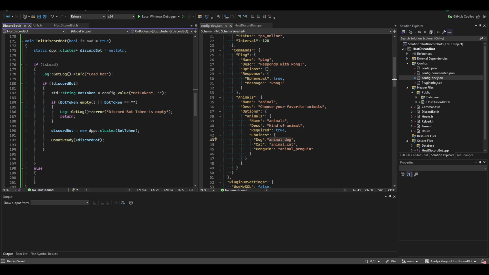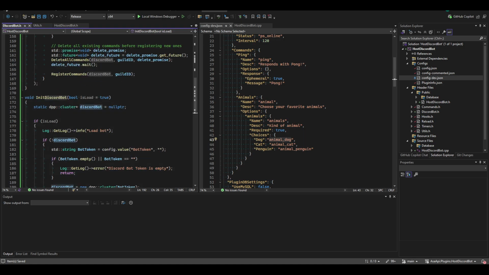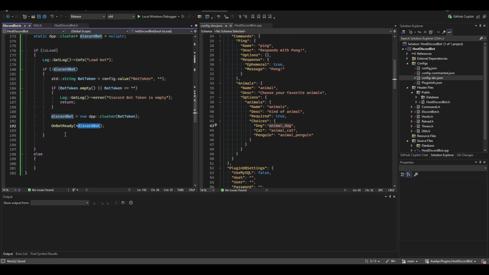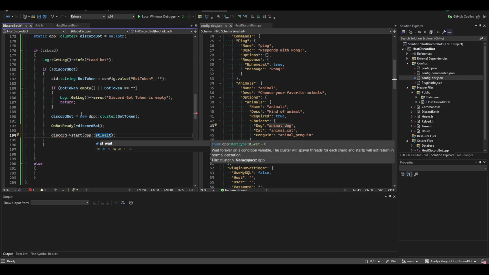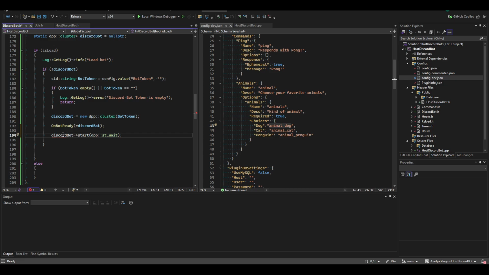All right. So when you init this one, but ready, it won't start yet because we haven't written this one. Discord bot, forgot this one as well. Start, and then wait, right?